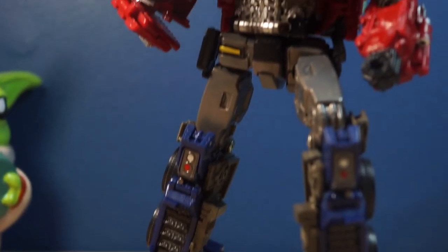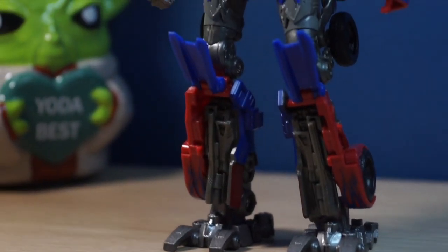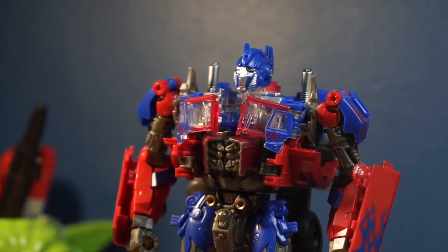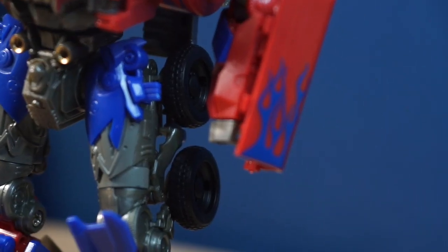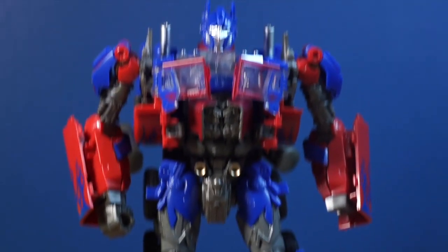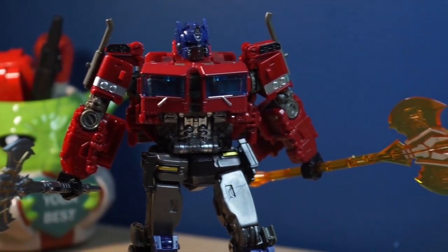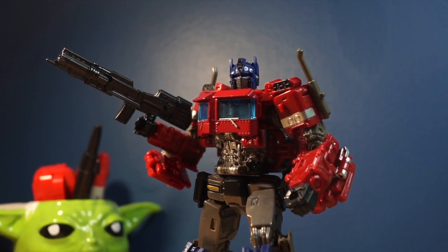Taking a look at the actual figure, I am happy to say that this figure is actually pretty good. Now, the only experience I have with a bootleg Transformers figure is this Studio Series Optimus Prime bootleg, which isn't very good. It looks nice, and the feet are actually die-cast metal so it's kind of hard for this figure to fall, which is really cool. But he is missing a hand — it's not like I lost it, it just didn't come with one. And also he can't transform at all. Literally, the best part about that figure is the accessories. I highly recommend you get them for Optimus Prime because they just make him look better. But I'm happy that this figure is pretty good.